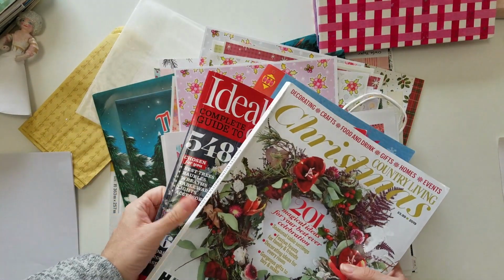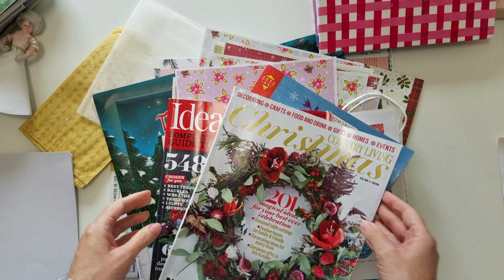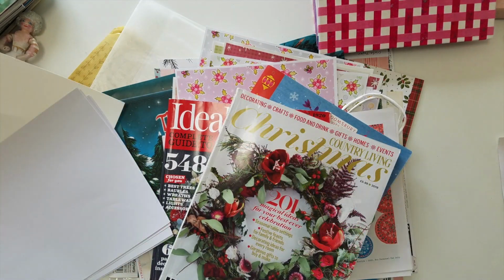And then I've got magazines. So magazine paper is not strong enough to use as a page itself. But I just thought I would kind of keep them there to remind me that I could use the images from them to put something on the page. I don't know exactly what yet.